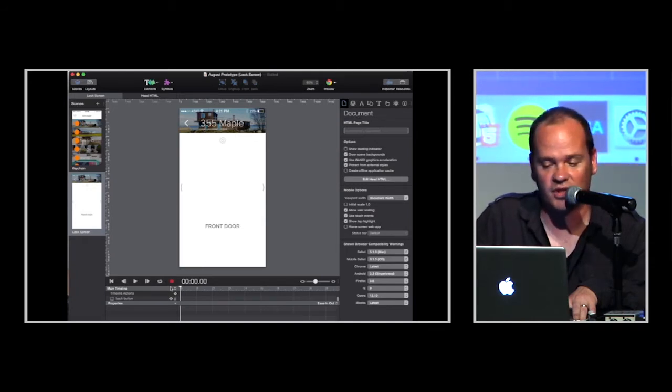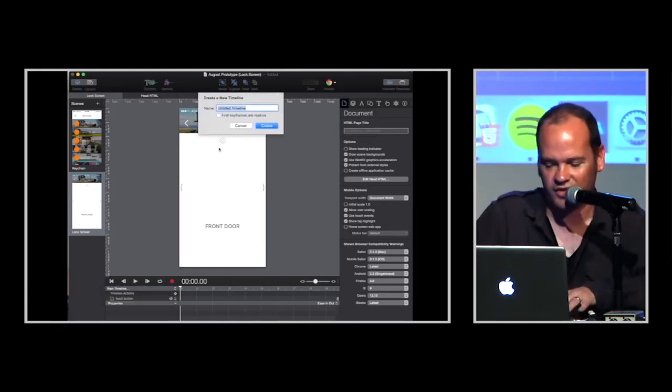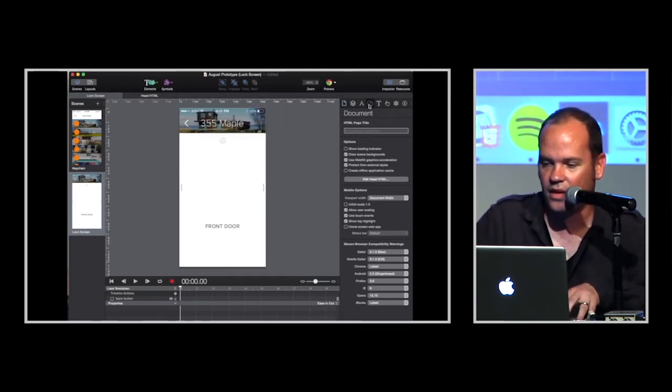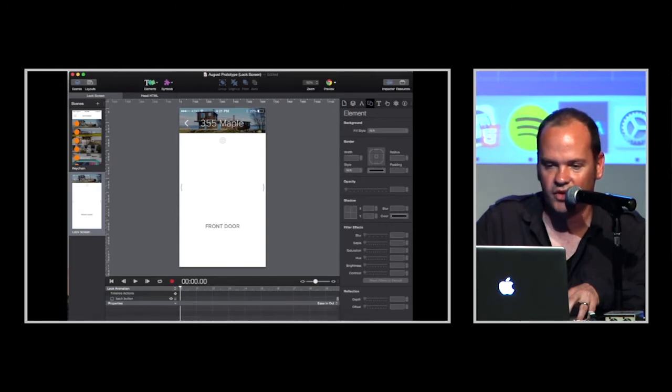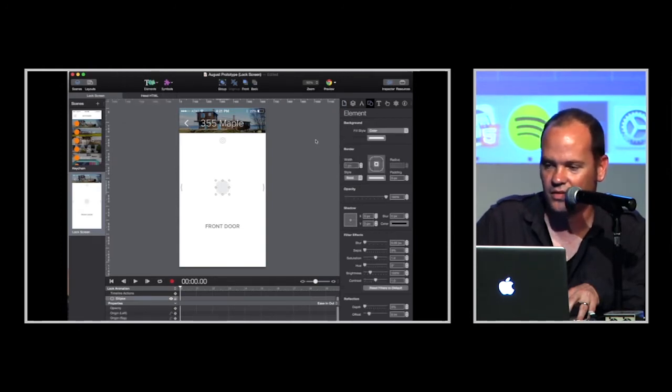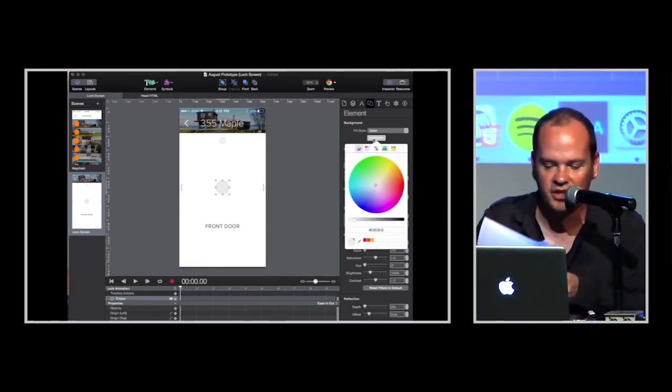So first, I'm going to actually make a timeline in the timeline tool specifically for this lock animation. I'll call it lock animation. And I'm going to insert an ellipse. Check my cheat sheet for the hex code.